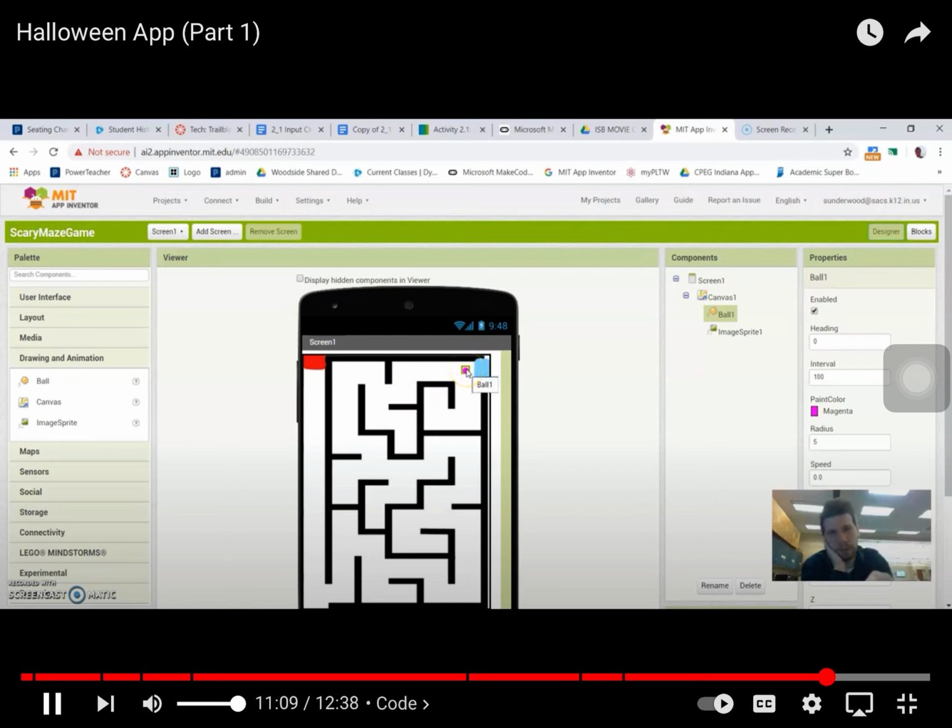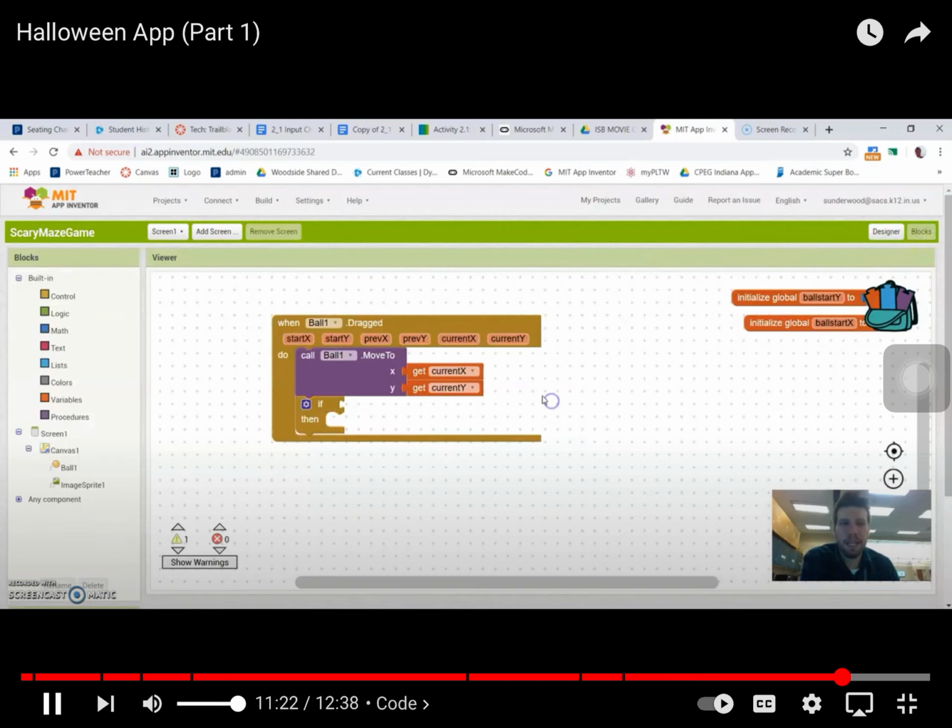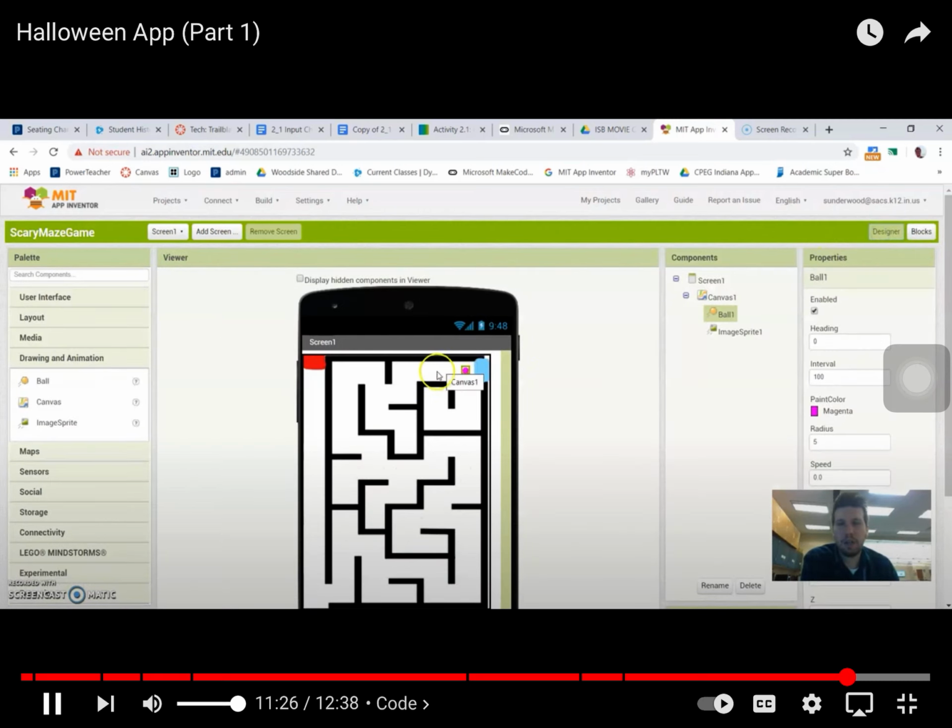So like if you are going around the maze and you hit a wall, it should reset back to the beginning, because it shouldn't just be able to swing right to the edge or right to the finishing point without getting to the end. Okay, so we need to make a way that says if the ball is not touching white, meaning if I ever go out of my white path, then it's going to reset.